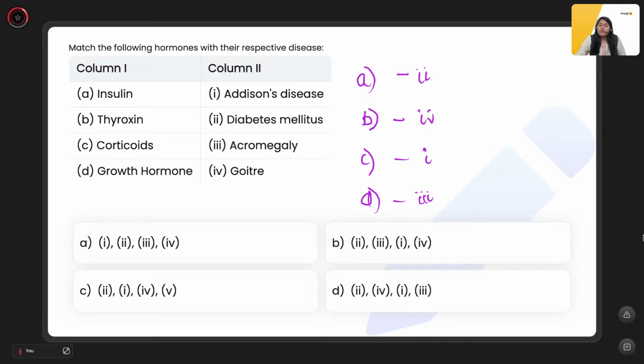Okay, so over secretion of growth hormone before puberty causes gigantism, but oversecretion of growth hormone in adult stage causes acromegaly, and deficiency of growth hormone causes dwarfism. So acromegaly is actually a disease which is associated with growth hormone. So A, 2413. Okay, 2413 is going to be your correct answer. So here option D, 2413 is going to be your correct answer.